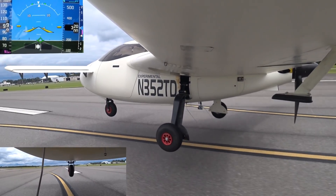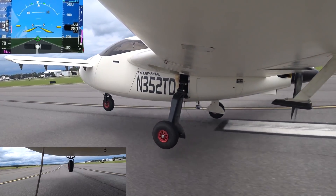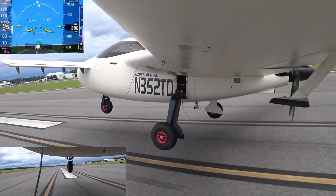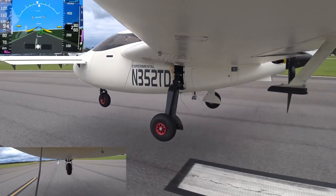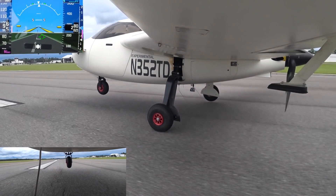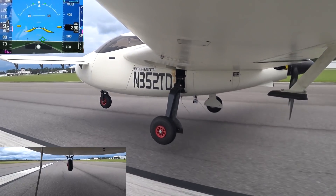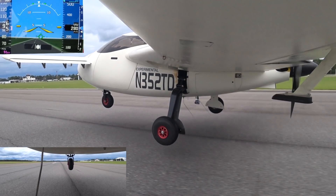Here the aircraft starts to bank back to the left, maintaining about three degrees nose up, and then it starts to bank to the right again. I'm putting in some aileron to try and compensate for that, and the nose comes up to about seven degrees, but I made the mistake of putting too much elevator nose-down so now I start to come level and descend. There I'm just about to touch again on the mains, that happens pretty much wings level, but I'm already off centerline because I was off centerline once I first got airborne — I think that's mainly from the left crosswind.